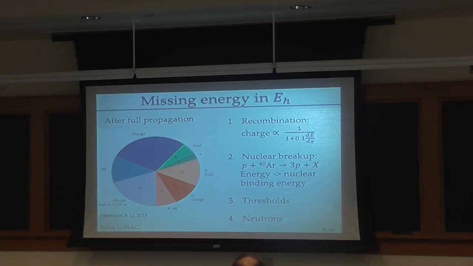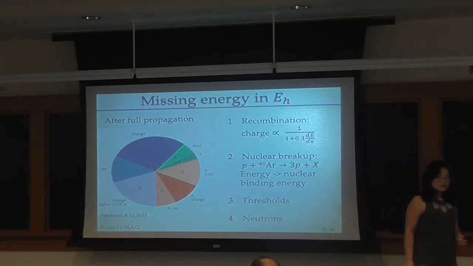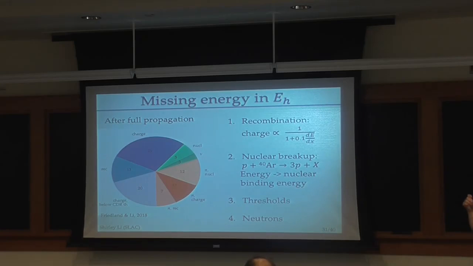Say silicon. There's a binding energy difference between argon and silicon, and from a particle detection point of view, that's missing energy. Now you might think, well, we're dealing with GeV neutrinos, and nuclear binding energy is a 10 MeV scale process, so who cares? Well, it turns out that because there could be many, many subsequent re-interactions, this nuclear breakup energy could account for 17% of the missing energy. So it's actually rather important. But this is an energy budget that people just didn't consider before because it might seem small.